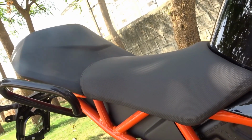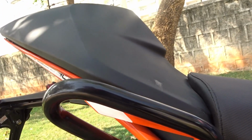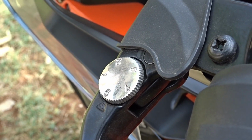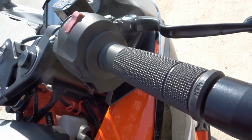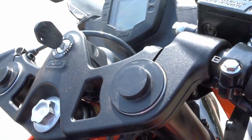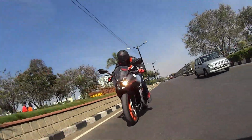Now, this coupled with the well padded seat and the ultra refined engine along with the lighter clutch action and super smooth gearbox well and truly take care of the comfort factor now. Now, please note that I'm talking in terms of a super sport machine lover. Now, there are some who are used to the upright riding posture of a street naked, and they may find this seating posture a little too aggressive initially, but you might get used to it once you get a hang of it. But for all you super sport lovers out there, this bike now feels better than it has ever felt before.